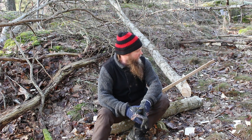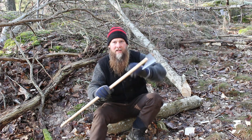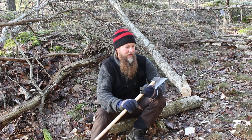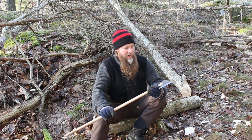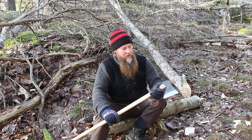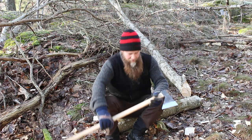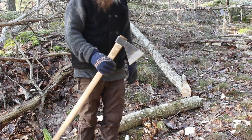So, conclusion. It helps a lot filing the edge profile to proper shape. Even with as little as I did now, it makes a noticeable difference. So try that if you think your axe doesn't work properly.